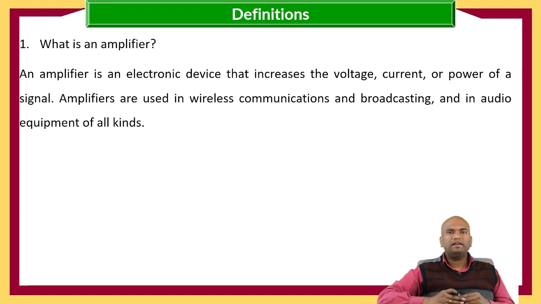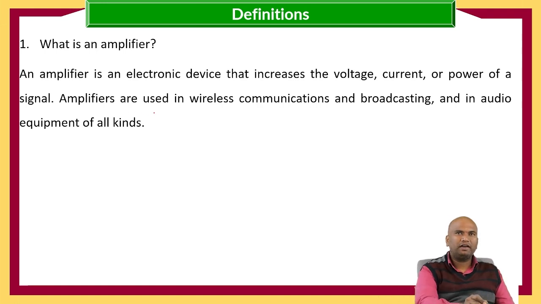Here, amplifier is a circuit which increases the input signal, either in the form of current, voltage or power. So in all the ways we are going to get the increased signal from the amplifier. Amplifiers are used in wireless communications and broadcasting and in audio equipment of all kinds.